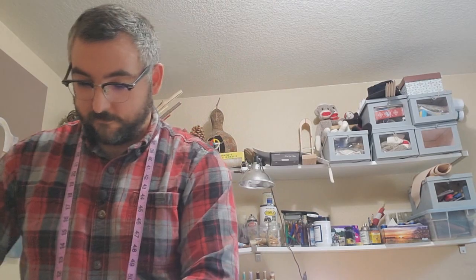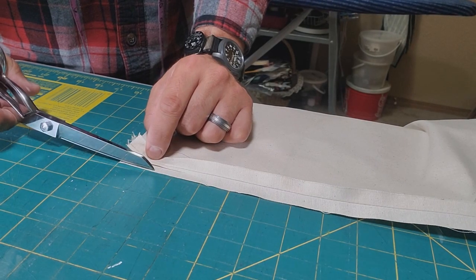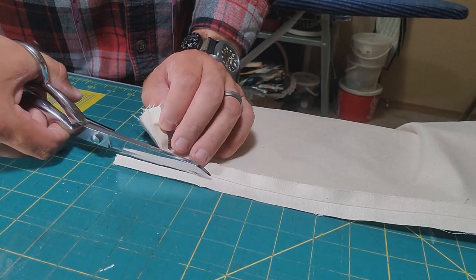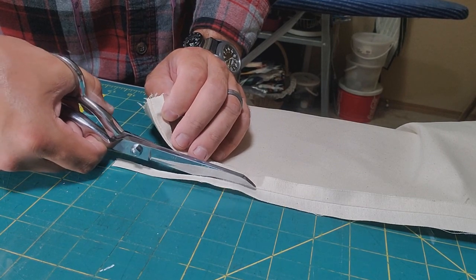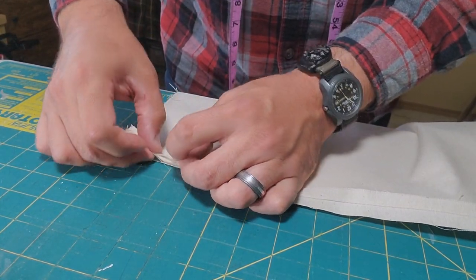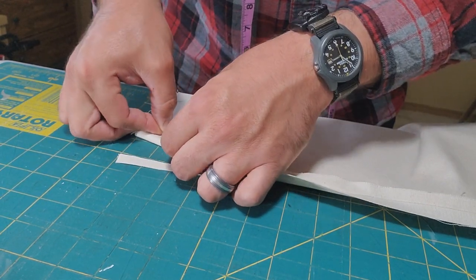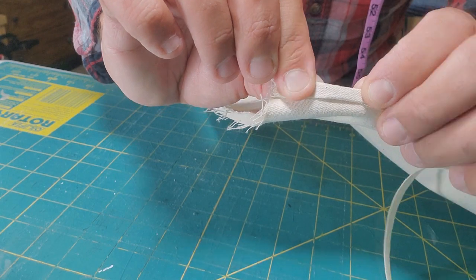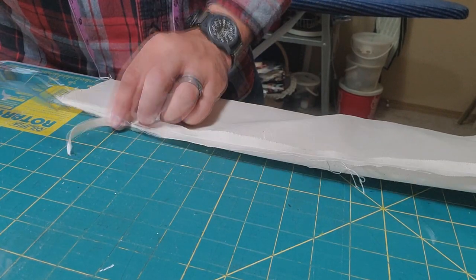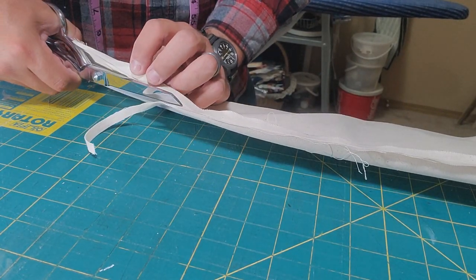So what I like to do first is fire up the iron and then press this open before we trim one side and iron it some more. I'll show you. Now to flat fell our seam, we need to trim 1/2 down to, say, 1/8 of an inch from our stitch line, all the way down the length of the seam, because when we're done with that, we're going to fold the other side over and over again, giving us a nice finished seam. So just take your time, move everything around, make sure you don't cut your tent where you don't want to.